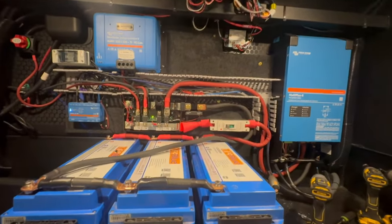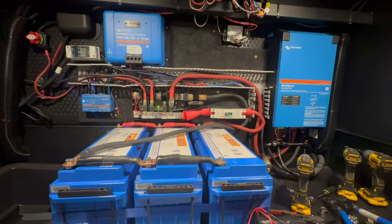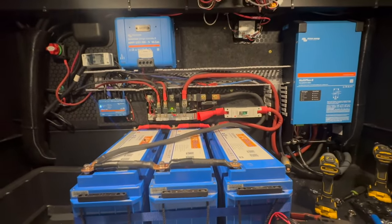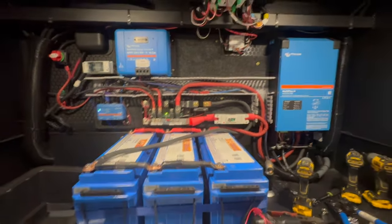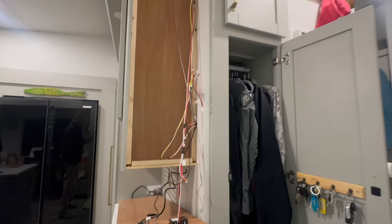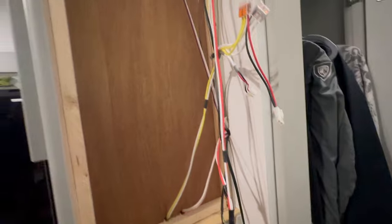So I got a couple more things to do. We've got plenty of work to do inside. We're not done yet, but I don't think this video or this project is going to wrap up in this video. All right, we are inside the Brinkley here, trying to figure out where to put the screen.